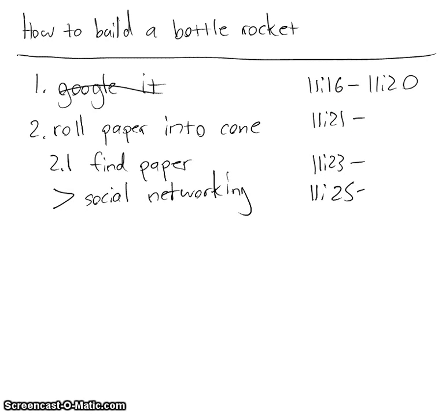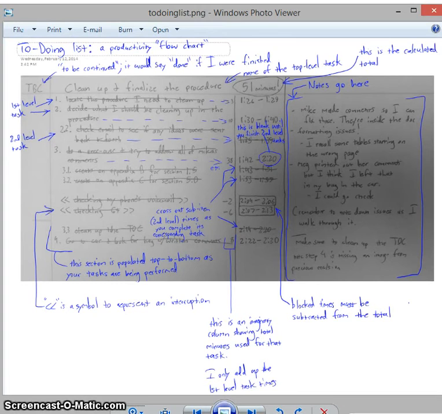You can see that sort of action in my initial example. Let's see here. Item number 2, I said decide what I should be cleaning up in the procedure. That started at 1:30, and I identified that I should do a subtask. I think I numbered it wrong. It should have been 2.1. At any rate, it says 2.2. Check email to see if any ideas were sent back and forth. And I started that task at 1:35. Finished it at 1:39. Once I was done with that, I was pretty much done with item number 2. So then I put 1:40 up there for item number 2.